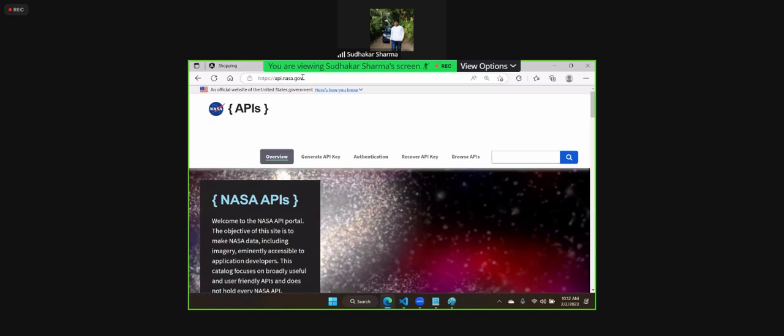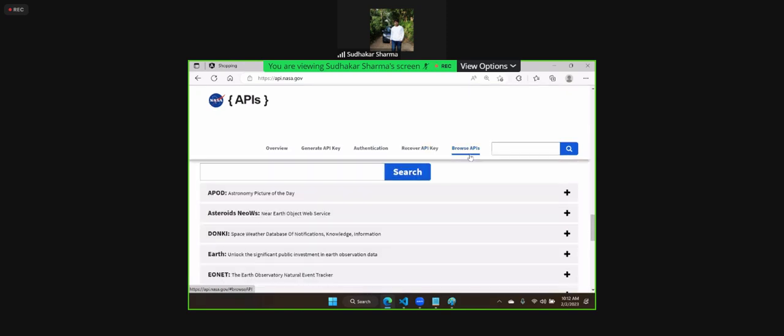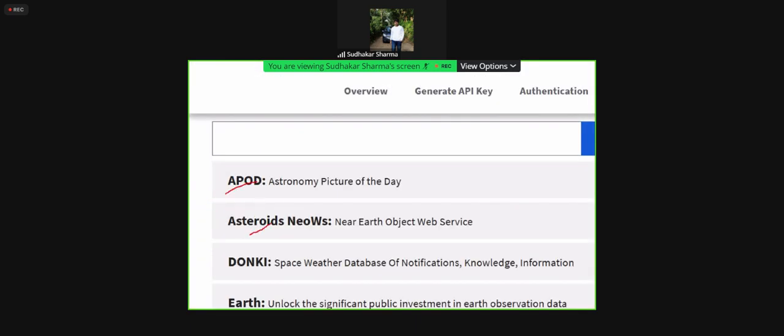We have ISRO websites also, but they don't provide open data. So here you see, this is an API website. There is Browse APIs. When I click Browse APIs, they have given a lot of APIs. Astronomy picture of the day, asteroids, so many are there.